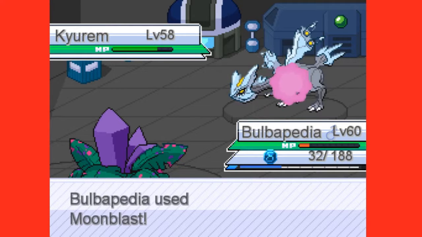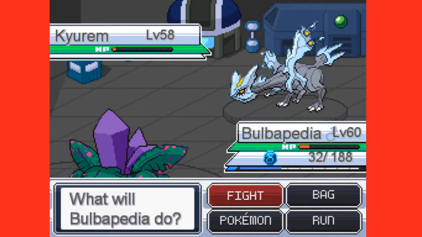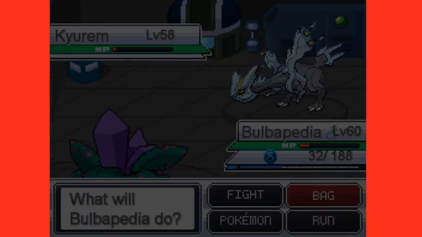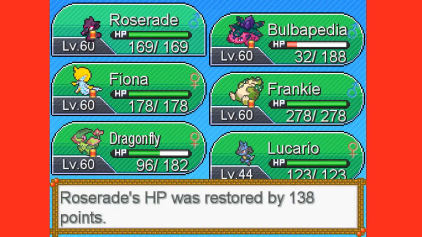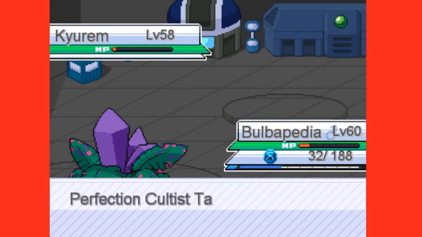As you can also notice, I didn't Mega Evolve immediately. Personally, I'm not entirely sure which Pokemon I'm gonna use for Megaing, so I'm keeping my options open. And I guess in this case, I'll drop a Hyper Potion. I'll put one on Roserade, actually. I could heal Bulbapedia.